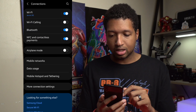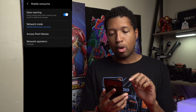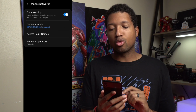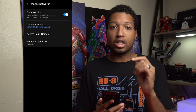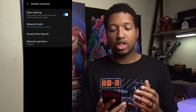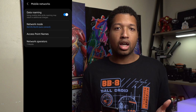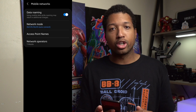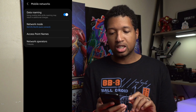Now we're going to connections. Once you click on mobile networks, you can actually turn off data roaming. Data roaming not only consumes more battery life because it's trying to find connection, you also save on additional charges that may or may not apply to your bill depending on the plan you have for your carrier service. So that's one way you can actually save battery life.